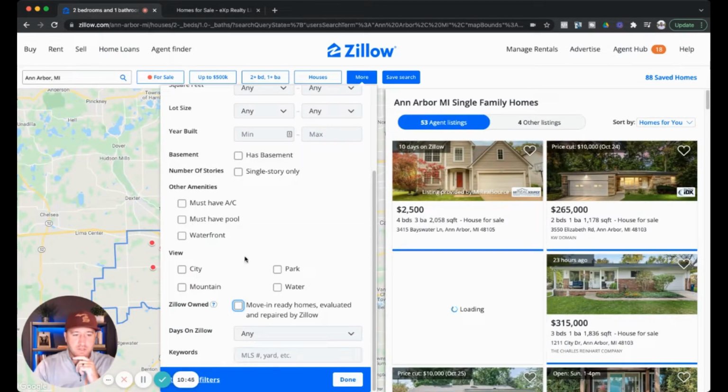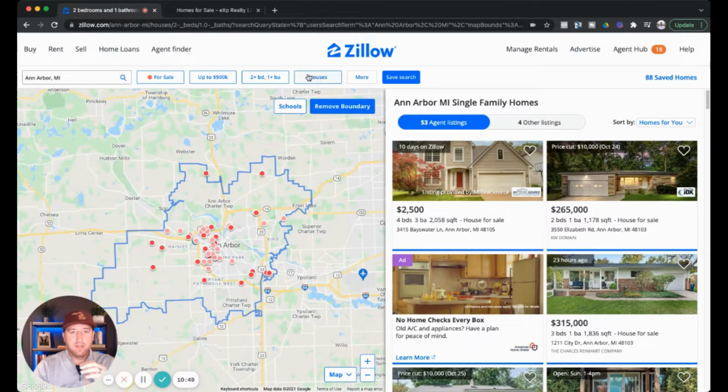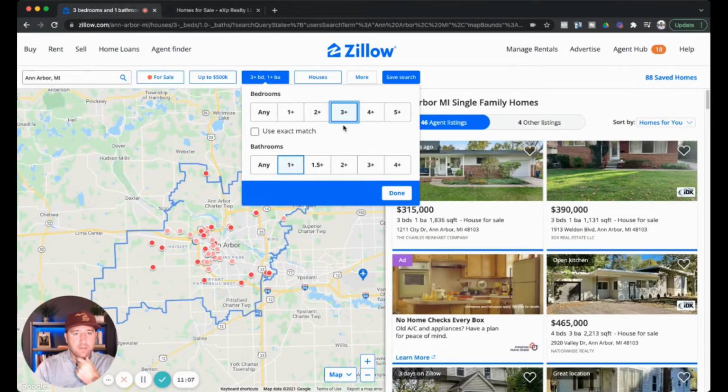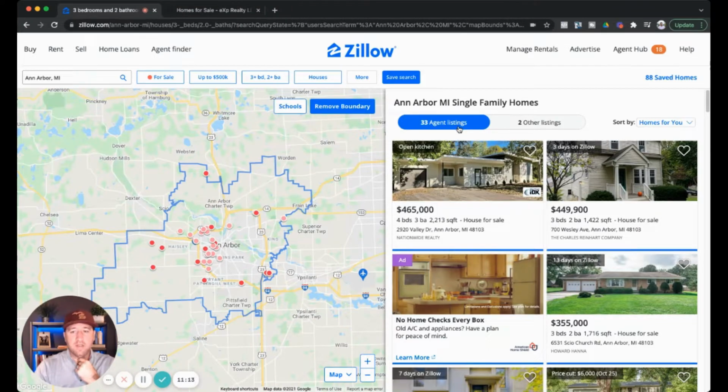So you have a few more filters here, but now we've gotten down to 53 listings here. And we can actually go and say, okay, what does this property have? And maybe these were too generic, like two bedroom, 1 bath. This is like bare minimum. Any house that's built has these. So let's up this to 3 bedrooms and 2 baths. Okay, so now I've gone down to 33 listings that I can look at. A little bit more manageable.